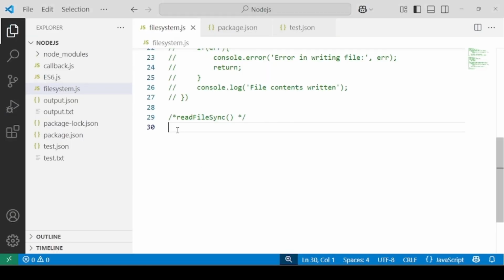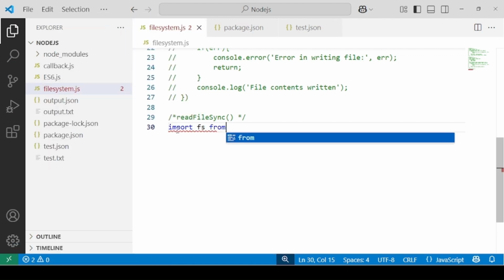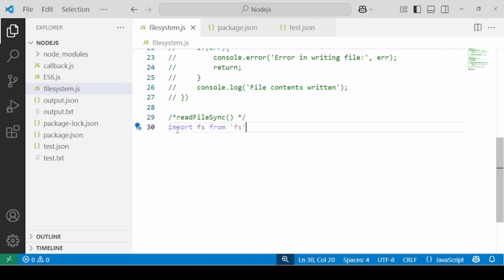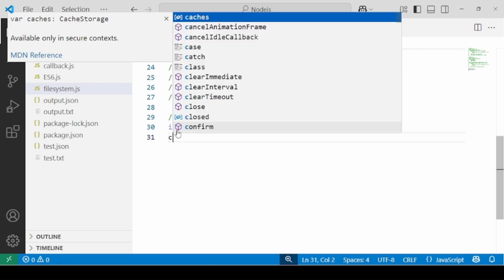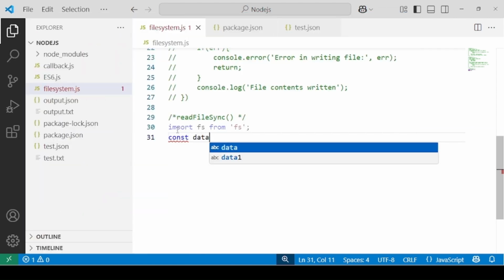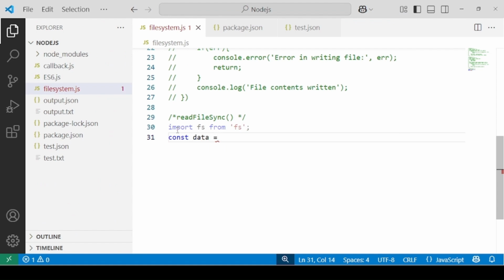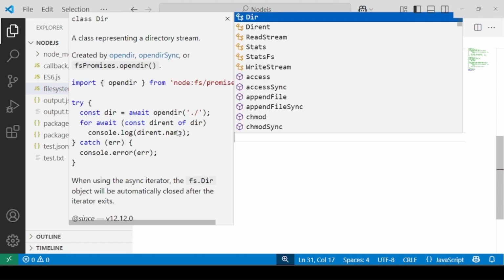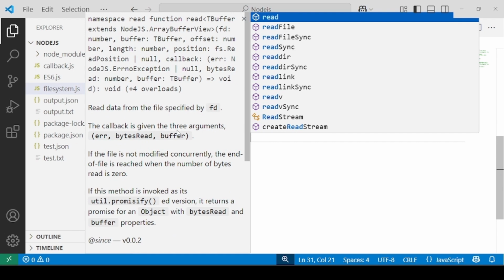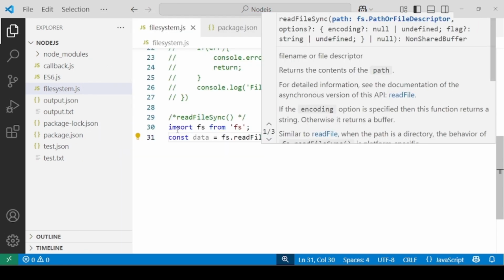Let's import our module. Import fs from fs. We need to create a simple variable, let's say data, that will contain the data which is being read. readFileSync. And you need to specify the name of the file that is required to be read.